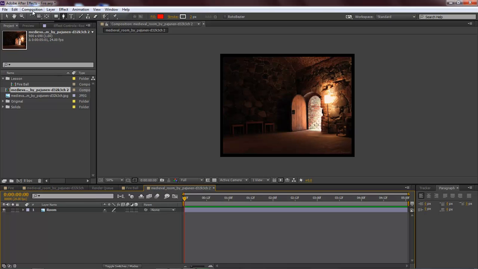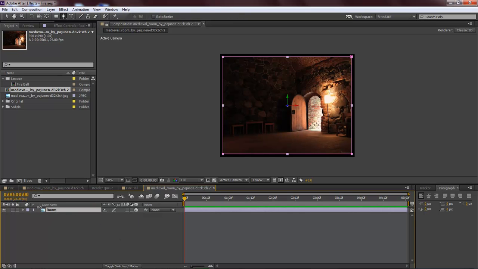Okay, so the next thing is that we want to make it so that we can have our fireball come in. So we need to make this into a 3D layer with our room selected, our pen tool selected. We want to come about up into here. So we're going to, let's come up to the top here.